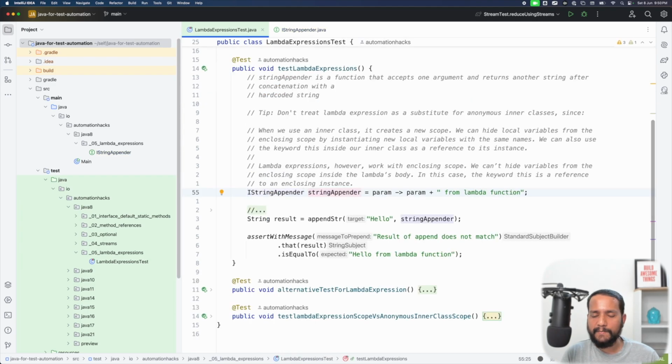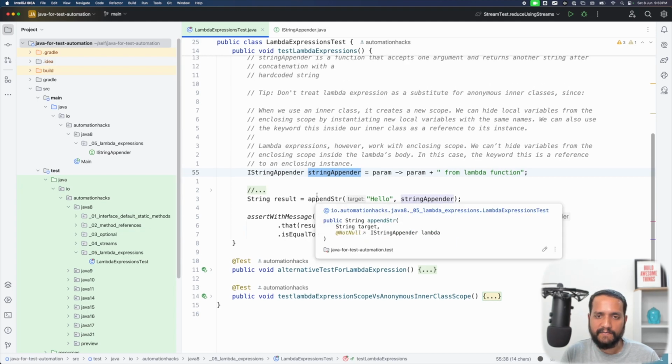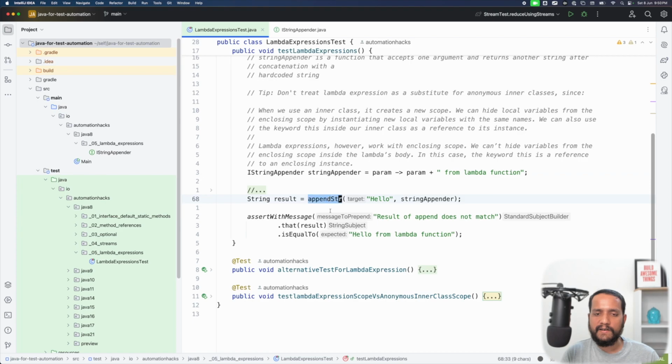So using that, I'm essentially creating this sort of lambda syntax, right? Now, this is a syntax we saw in the previous video as well, and let's expand on that a little bit further, right? So, given that we have this string appender, let's also understand what could be different modes of working with such expressions, right? So here I have an example method called append string, right? Which takes a string as an input, and it also takes this functional interface or lambda as an input.